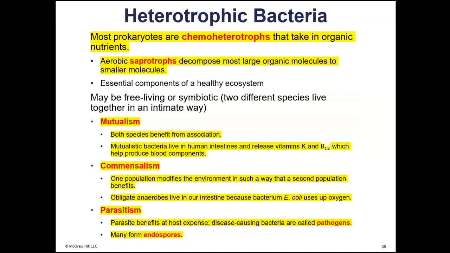And then you have heterotrophic bacteria. The way that they get their energy and their food is similar to humans. Chemoheterotrophs take in organic nutrients the same way we do, and breaking down those organic nutrients like carbohydrates and proteins and fats, they'll break down those organic nutrients to get their energy.